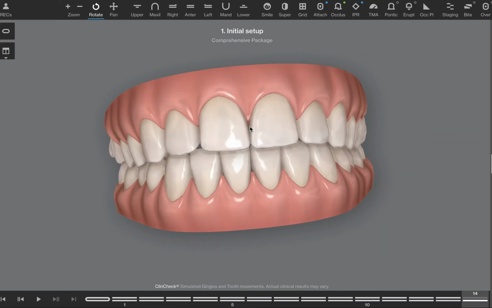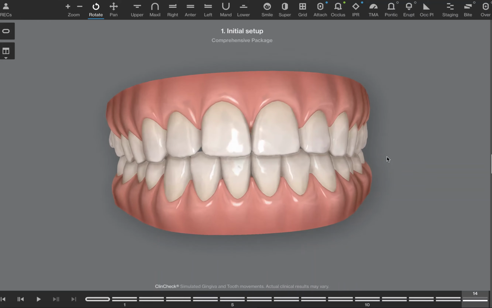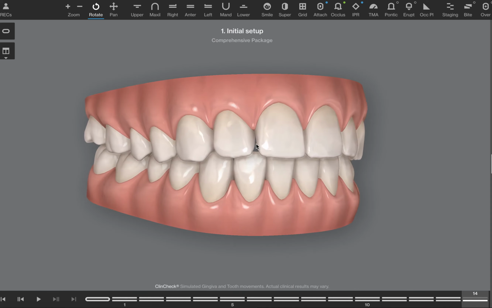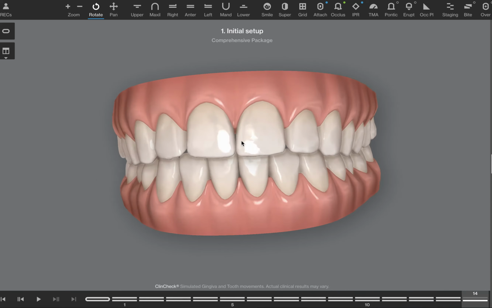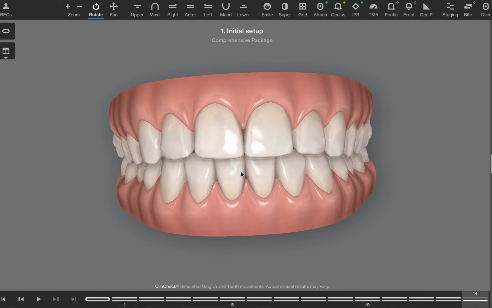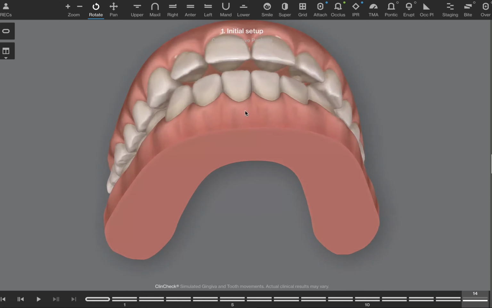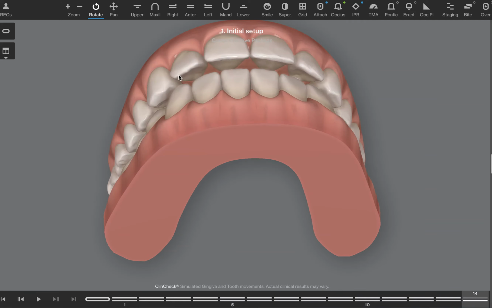At the end, if we decide, and you and I can have this discussion at the time, that we want to further close the space, what we would then do is very gently remove a little bit of tooth structure in between the front teeth, a little bit here, a little bit here. It's a very small amount. It does not pose any problems to the teeth long term. But what that does, it allows us to then further close this space here.